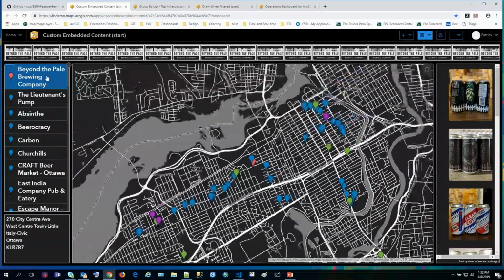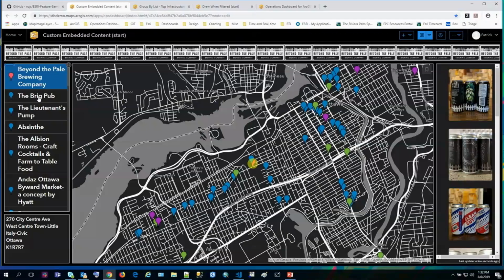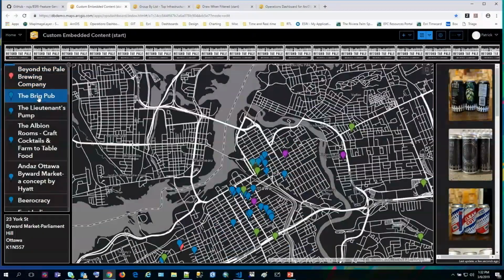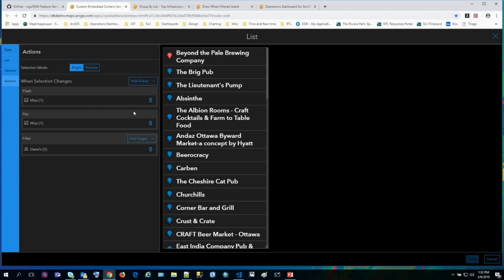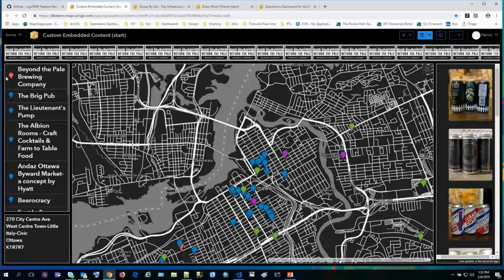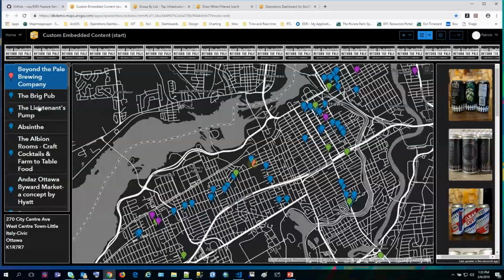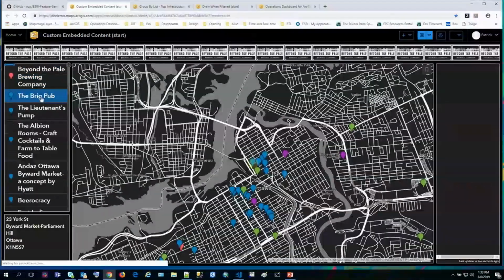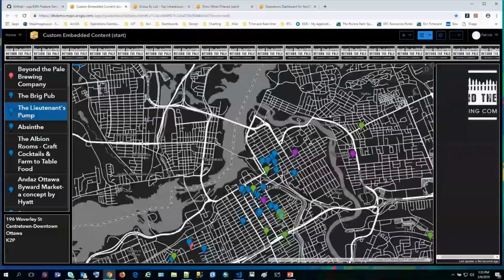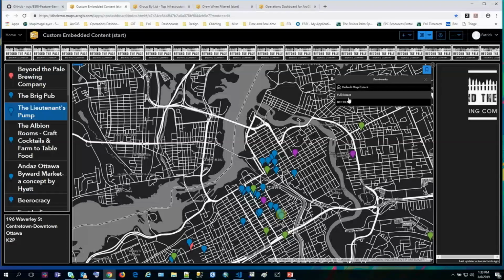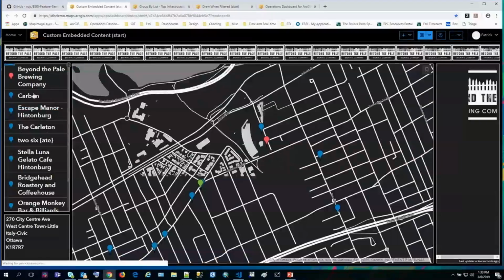And so now as I go through these, I forgot one step. What I need to do is configure the interactivity on it. I need to come in here and say that when the selection changes, I also want to filter that guy. So now when I do it, it should update. If I actually have some here, let's go back to the original extent because that's where I have the best data.